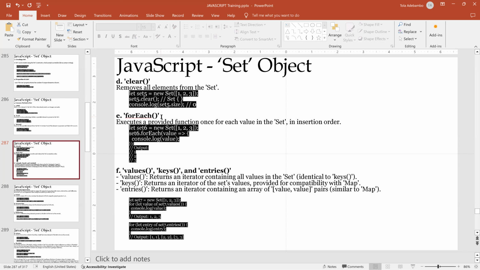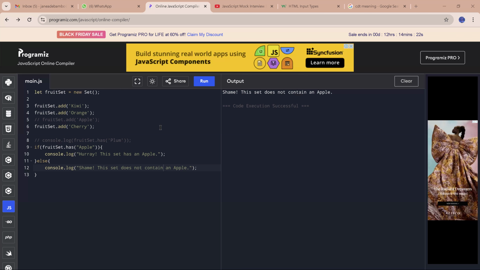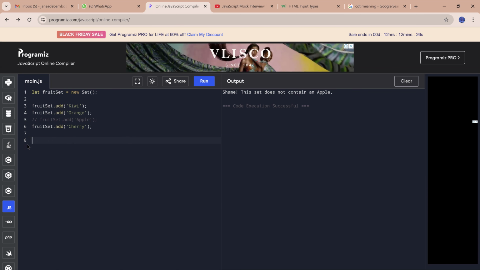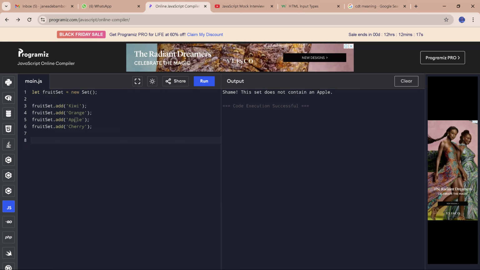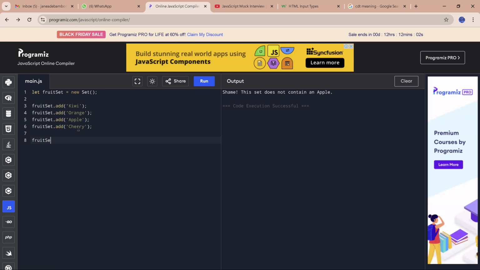Now, the forEach loop. Remember that we treated the forEach function in arrays. So let us just quickly demonstrate that. Let me uncomment this back. So the forEach will go through each of these items and we can do whatever we want with it. So I'm going to say fruit set because that is what the forEach is going to act on. For each item, I'm going to pass a callback function there, item there. For each function, I want to see.